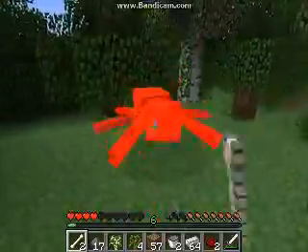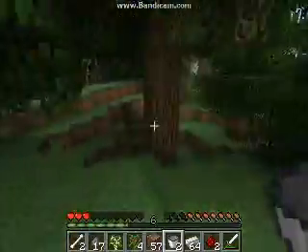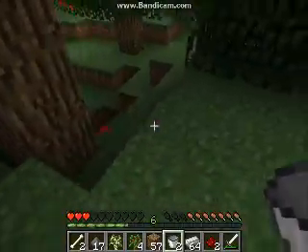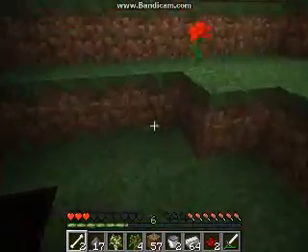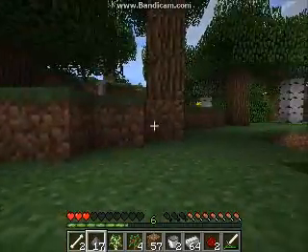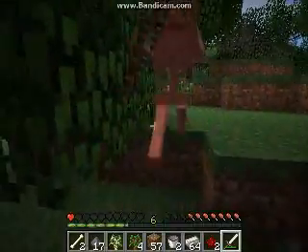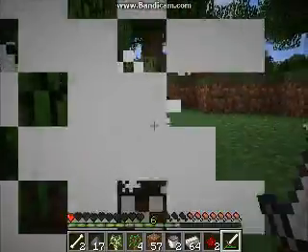I just shoved a sheep into this ravine. Oh, I forgot I had a sword. Dropping sheep in the ravine is always fun. But you know what? The fact that I got to just shove a sheep into it. Whoa! About to die, need some food.